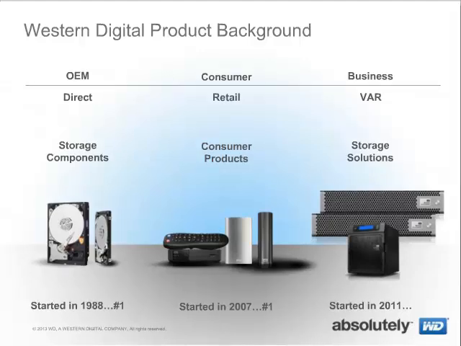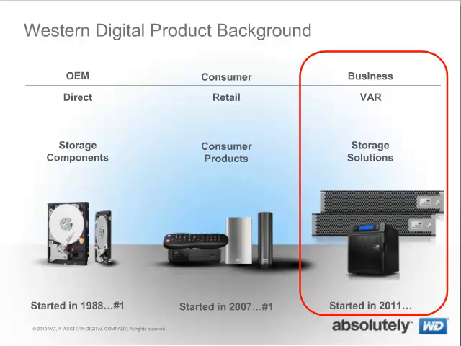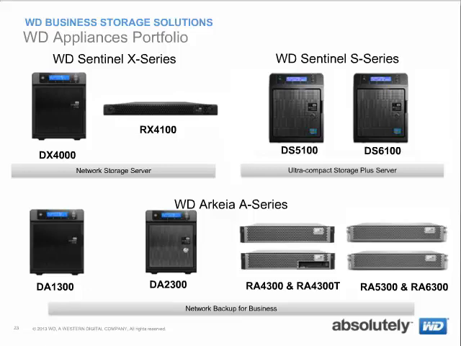As we look at those, there are our X series, the DX4000, RX4100 storage server products. We also have our Sentinel S series products, which are Xeon-based server platforms within the same footprint. The network backup for business are the Arkia series products, which are available in both pedestal and rack mount up to a 2U dual processor Xeon E5, capable of backing up larger installations.